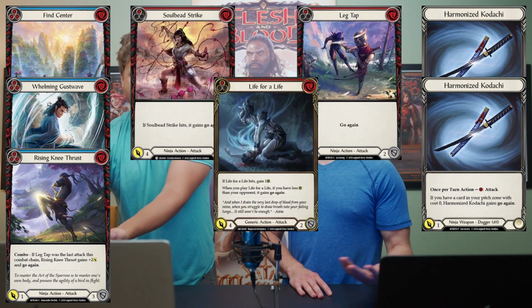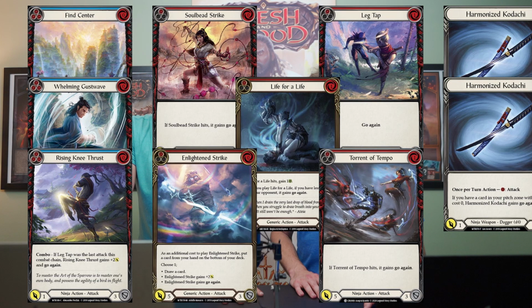So let's look at a traditional line of play from her: she's going to pitch a blue and do Kodachi, and something, right? Third thing, a Torrent of Tempo, or an E-strike. An E-strike for 7. Maybe something with go again, maybe a Soul Bead Strike or a Leg Tap into something else if she's able to keep more resources in her hand. So she's got these lines of play that can grow and grow, and all of that is threatening Mask of Momentum. That's the big thing she can do: you kind of have to block something in that chain, otherwise she draws a card and continues to put the pressure on. While that chain might not put out as much damage as we've seen, especially in the more recent meta, the threat of drawing a card, the threat of the constant go again can be overwhelming.